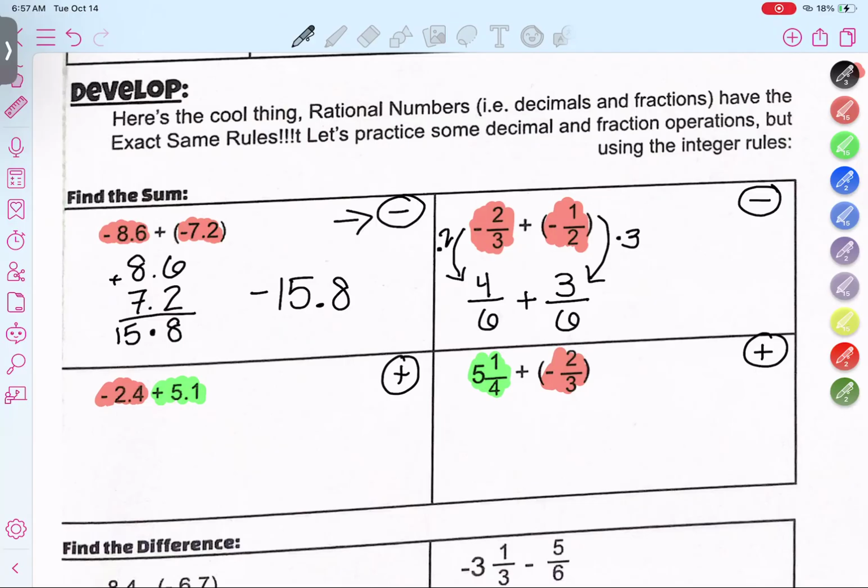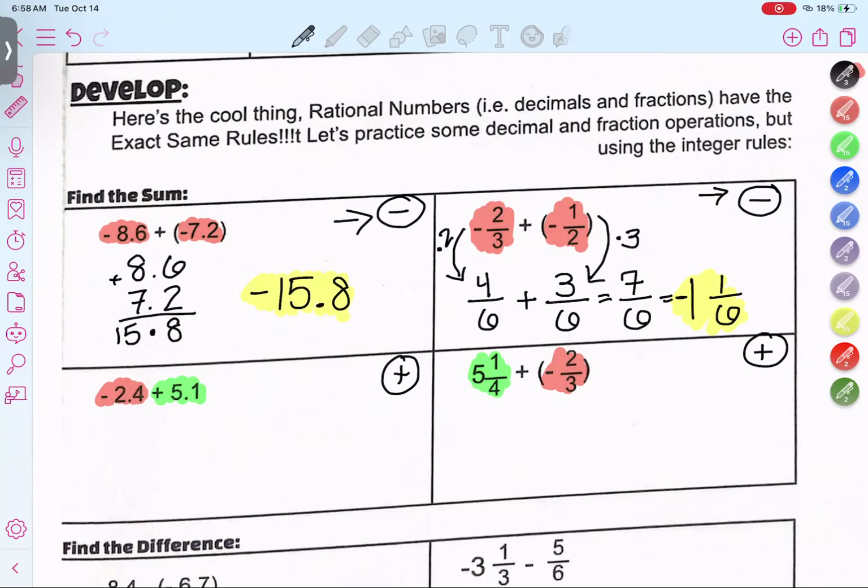Now that we know that we have common denominators, we have 6 on the bottom, we add the top and keep the bottom. So I have a 4 plus 3, which is 7, over 6. Now we could leave the 7 over 6, but that is an improper fraction, and we want to turn that back into a proper fraction. So we want to subtract 6 from the top as many times as we can, and that will be our whole number. So in this case, 6 can be taken away from 7 one whole time, and you're left with 1/6. But we're not quite done, right? Because we said our answer was negative, so this needs to be a negative answer.